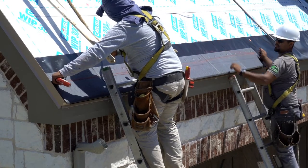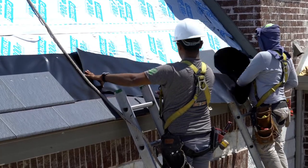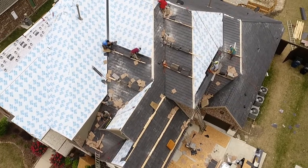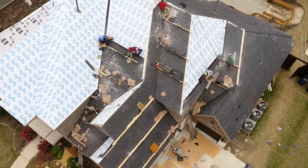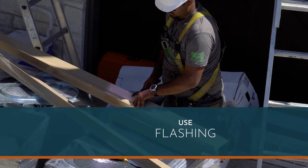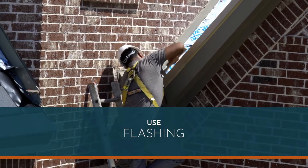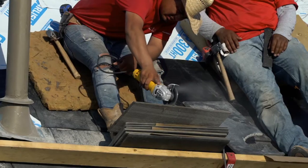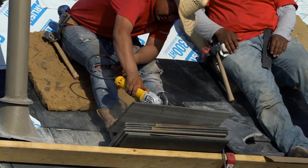Lay Daltile proprietary interlayment in 10 to 12 foot lengths so it covers the nail holes, and keep gently nailing in tile all the way up the roof. Be sure to use flashing wherever necessary, including valleys, walls, chimneys, and of course, any penetration. Perennial tile can be cut using a snap cutter or a diamond blade cutting wheel.